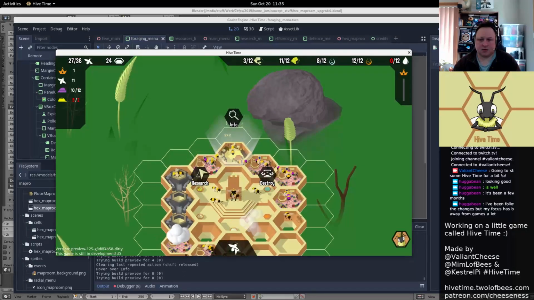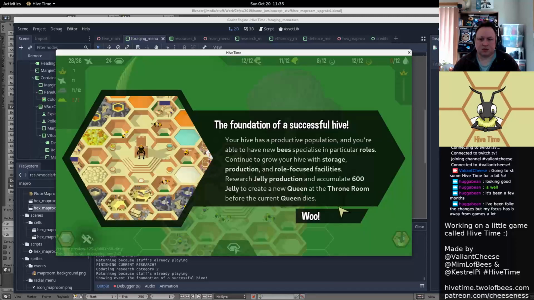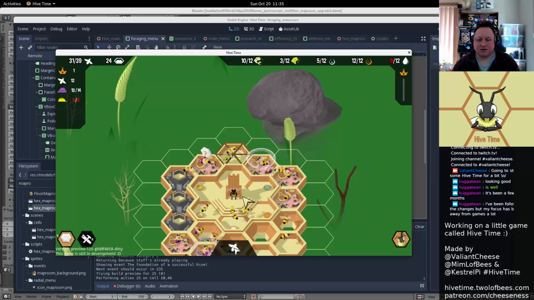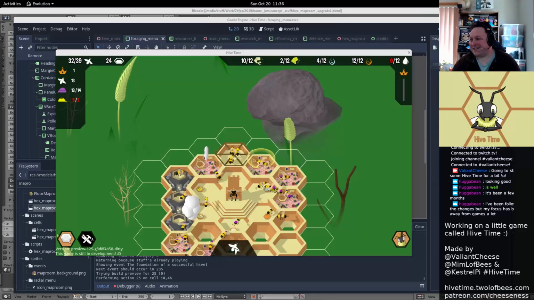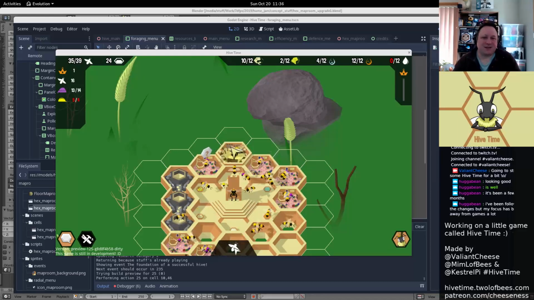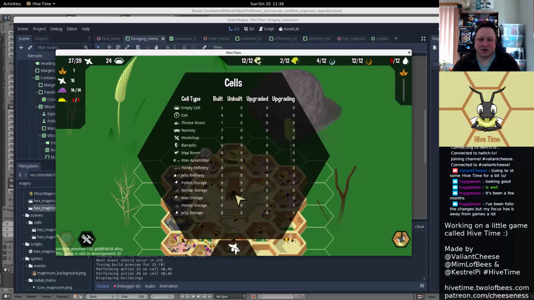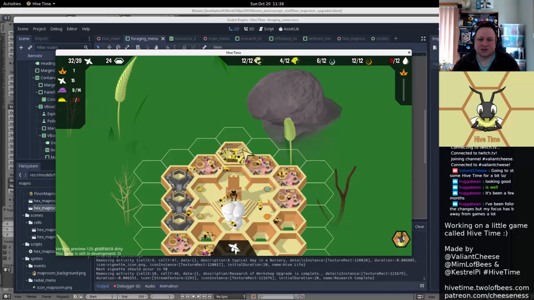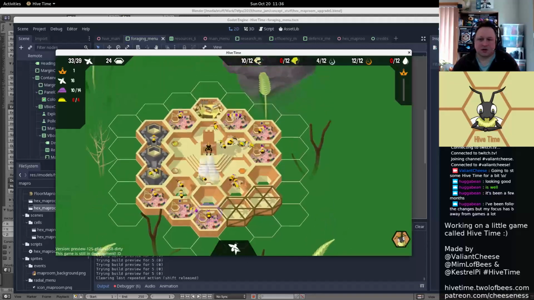What are we doing? Oh, we're still researching. Come on. Alright. Yeah, we made it through the tutorial without me clicking cancel, which is the most frequent thing I do when testing this game. It's habit, because I've been playing and messing with the game so much. So we got 4 exits and 16 bees. Yeah, that's fine. We're gonna need another couple of workshops here. Let's get those up and happening.